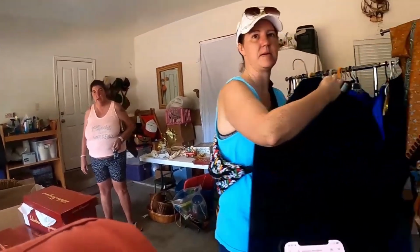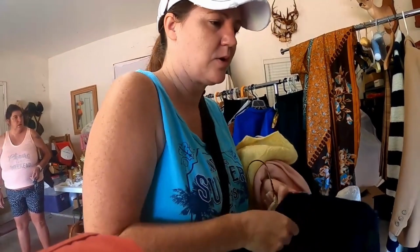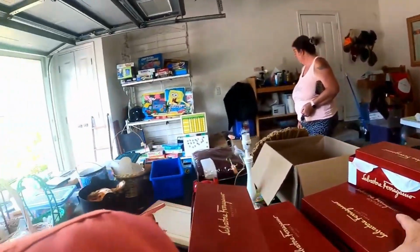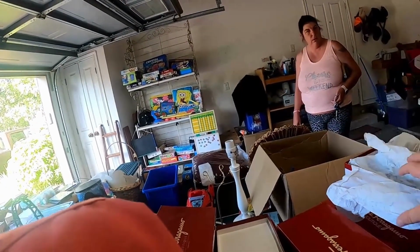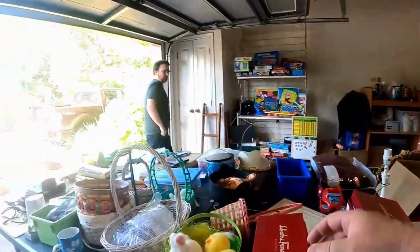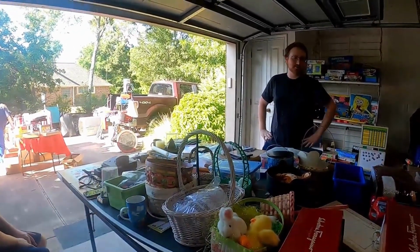What do you think about these shoes? No, I see them a lot at Goodwill, and I just don't know enough about them. Oh, I didn't see that. Yeah, I mean, look, they're all in the box. So do you guys think you'd be willing to make a deal on the shoes per box or something like that? Yeah, sure. We usually don't know how many shoes we have. We'd be happy to just get rid of a few of them.